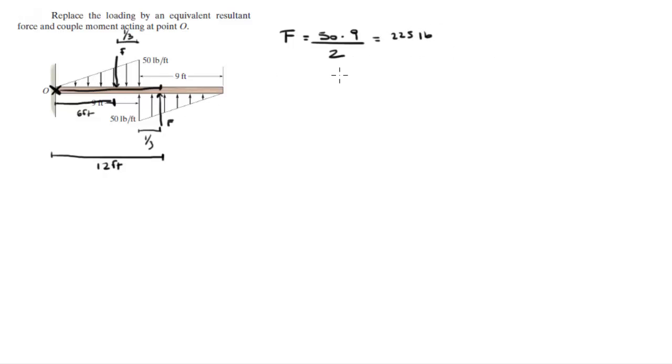Now we have an F going down and an F going up. So let's call this one F1 and this one F2. F1 is equal to negative 225 pounds and F2 is equal to 225 pounds. So as you can tell, FR is equal to 0 pounds, they cancel out.